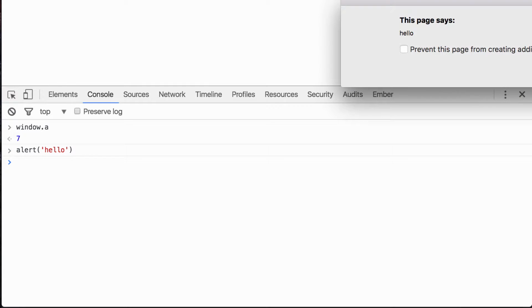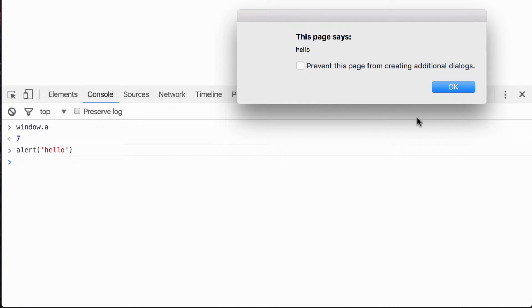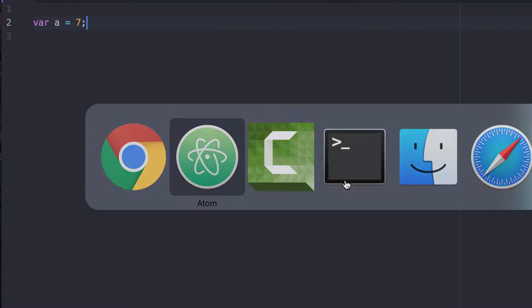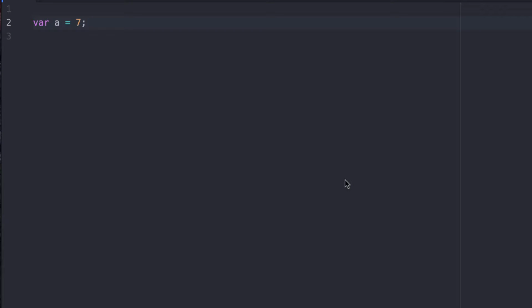I don't like using the alert function, but if you do, there it is. You can use the alert, pass in a string, and voila, we get an alert in the page. We can actually break that really easily, which may be a welcome side effect if you don't like it. But if you do, well, it's bad. So let's create a function called alert, and this function does a console log.